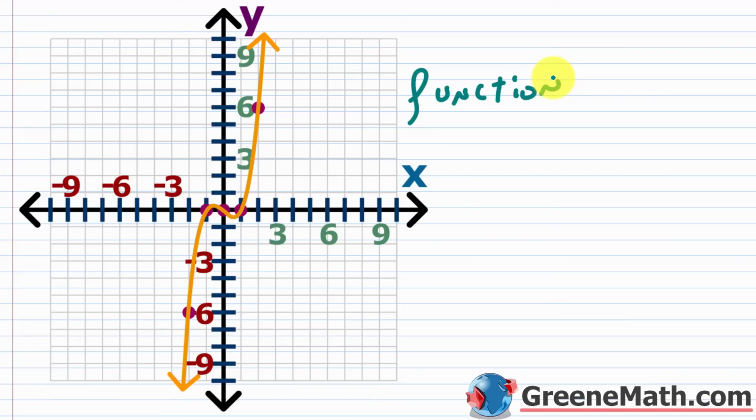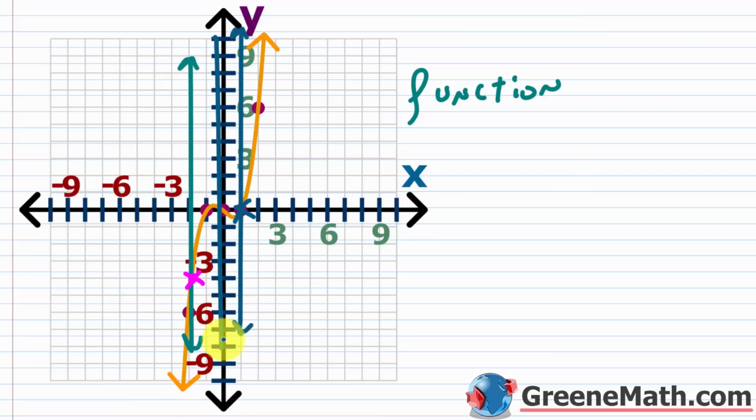Let me make a few of these here. Let me do one here. So let's say that that's going to hit right there, so only in one spot. Let me do one right there, so that's only going to hit there in one spot. You could do another one maybe right here if you want. And that's only going to hit in one spot. And I'll just do one last one like this. And that's only going to hit right there. So you can see that each vertical line we draw only impacts the graph in one location. So for each x, there's one y. So this relation is a function.